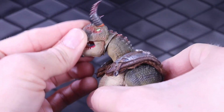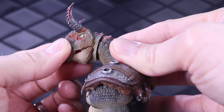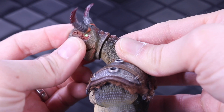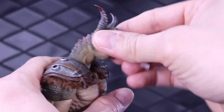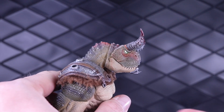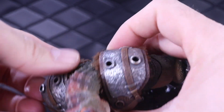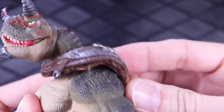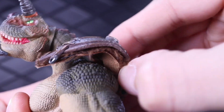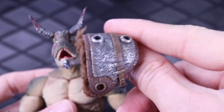And as you can see, this is a much better articulation in the head than the other figure had up there. And then he's got the articulated jaw. And so he can look up quite a bit. He can look down, side to side. A lot of good motion there. We can take the pauldrons off. And actually, if I remember correctly, these are compatible with Mythic Legions shoulder pegs. So if you wanted to pop these shoulder pegs onto a Legions figure, that's totally doable.